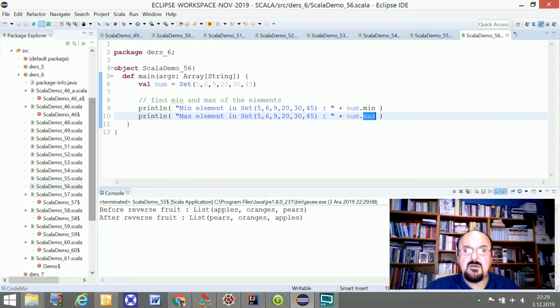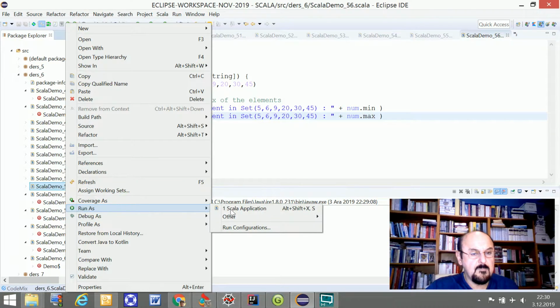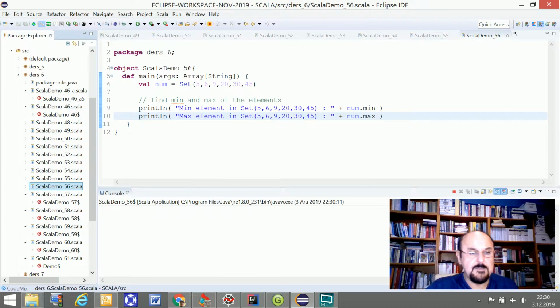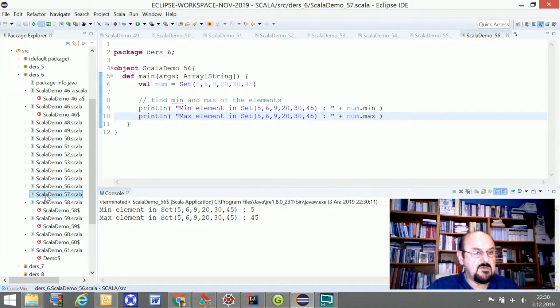So it automatically finds which one of them is the maximum or minimum member. Okay, 5 is minimum and 45 will be maximum, and that's all. And how about 57?